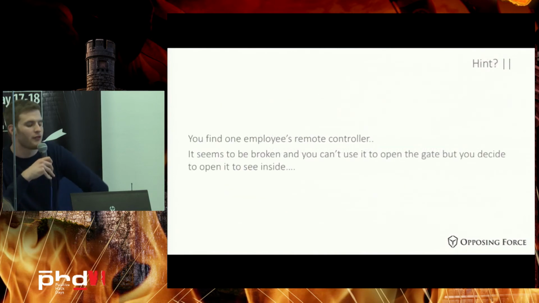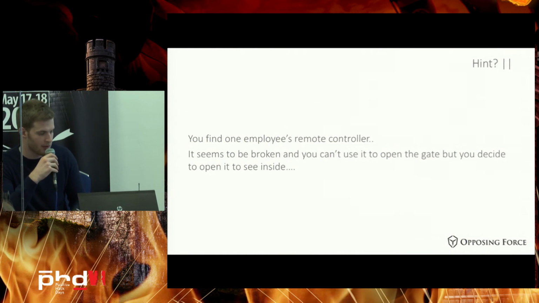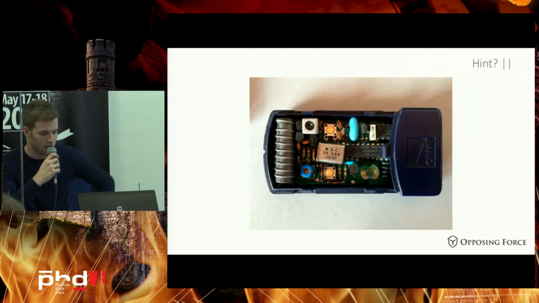Okay, you may find a remote controller from one of the employees of the evil company, which you can use to open the gate. You decide to open it and see what's inside, and the controller is this one. It may give you some hint on what is the frequency you need to look for.